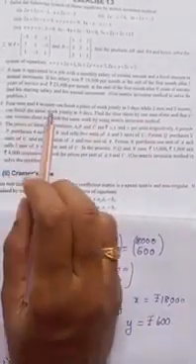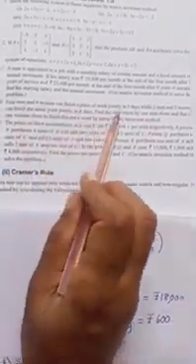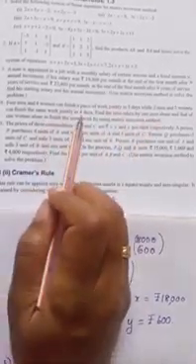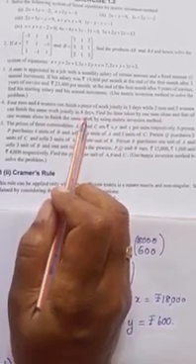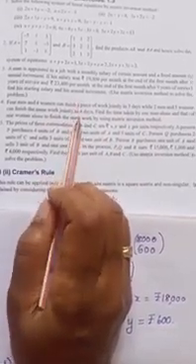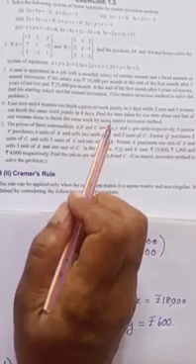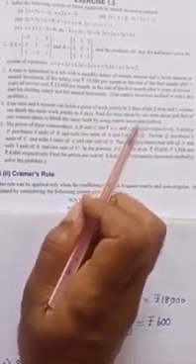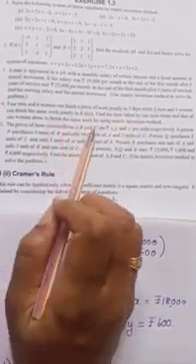Which means 4 men and 4 women can finish the work in 3 days. The same work 2 men and 5 women can complete in 4 days. Okay, these two data they have given, and the question asked is the time taken by one man alone and one woman alone to finish the piece of work by using matrix inversion method. Okay, shall we start to do?